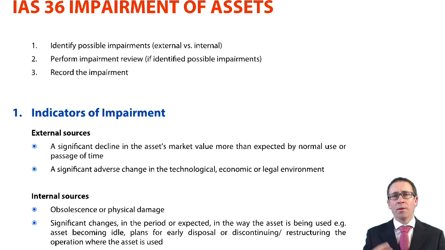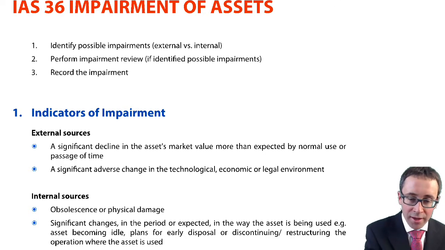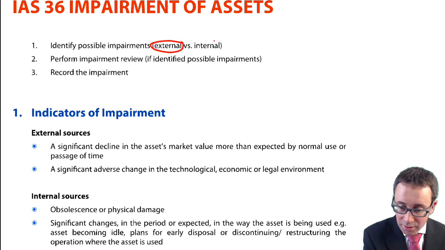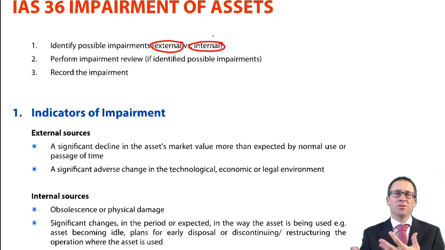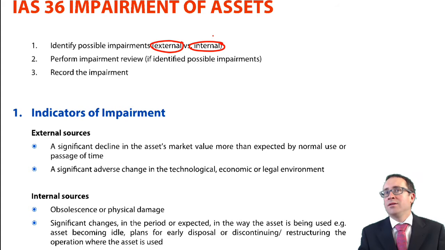It's IAS 36. And what I'm going to do is run you through the three aspects that cover IAS 36. So what we've got there is it talks about identifying possible impairments. So this is nothing to do with the fact that there could be some calculations to do. It's essentially saying, look, is there something that says this asset might actually be worth less than what it is? It's not saying it is worth less and has fallen in value. It's saying there is a possibility because of something that has happened. So what you have there are what are known as external factors and internal factors. Internal factors are something you can control that goes on within the business. External factors are something that's just gone wrong in the economic environment that's out there.